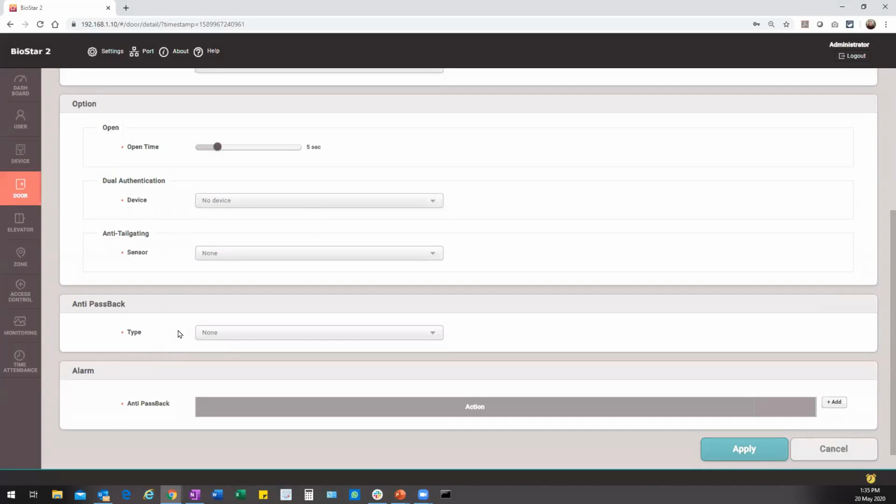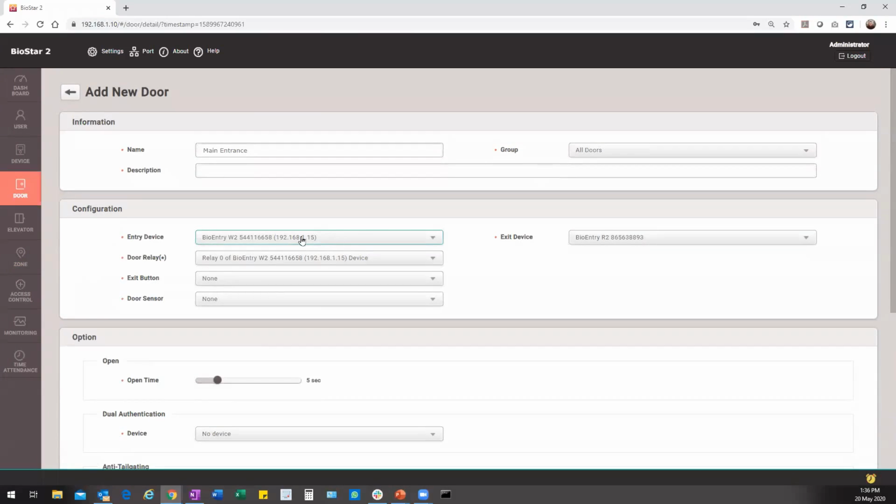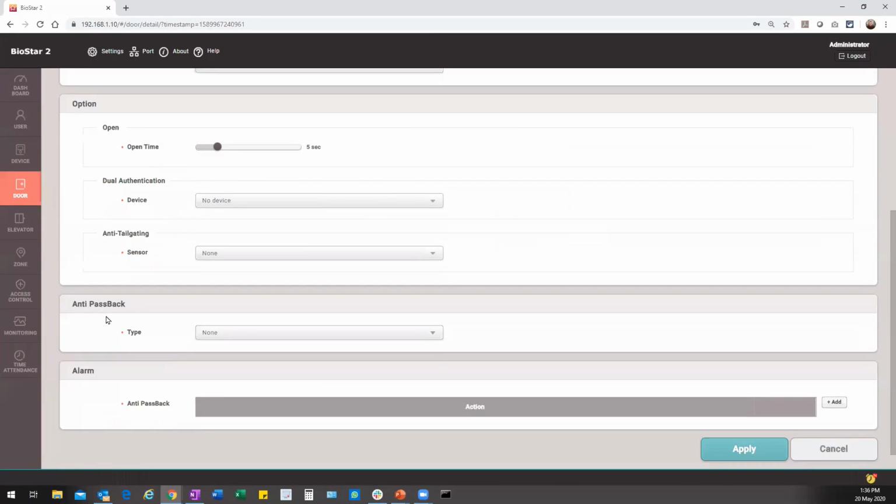I have seen in one of the Q&A questions that in the license, we have something called local. This local means it does not require a license. So in the zones, which we are going to explain at the end of this webinar, anti-pass back is one of the zones, but without a license, you can still have anti-pass back when it is used in a local mode. Local mode means that you have master and slave devices. Then you are able to use anti-pass back. And of course, if you have anti-pass back, you can set up the alarm. When an anti-pass back violation happens, you can trigger any alarm.